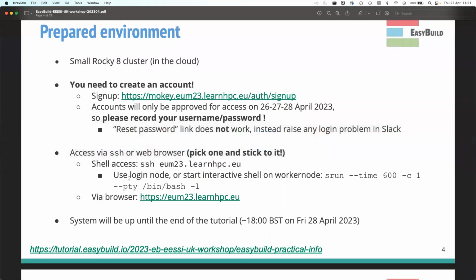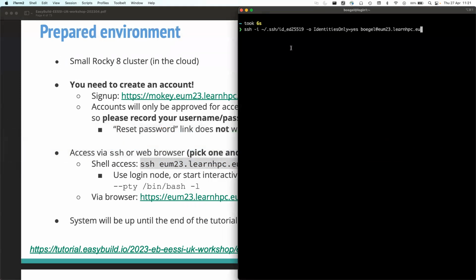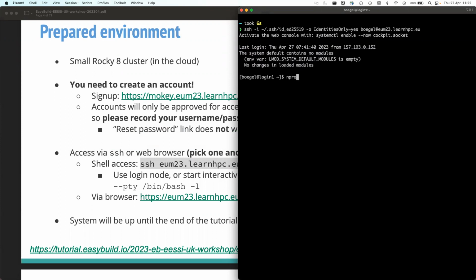The recommended way is actually working via SSH. So you log in with SSH from a regular terminal session. You can use your password for that. In my case here, I've already put an SSH key there, and this will drop you on the login node. This is a better option because here we have 16 cores. That's a bit beefier node, more memory. We'll be sharing this with everyone who's playing around, but we won't be doing very heavy builds anyway. So that's probably the better approach. And there's also no time limit here.